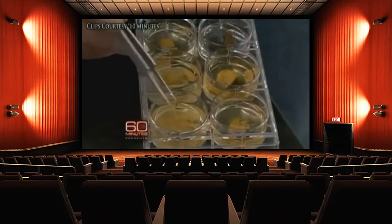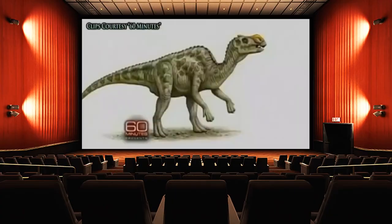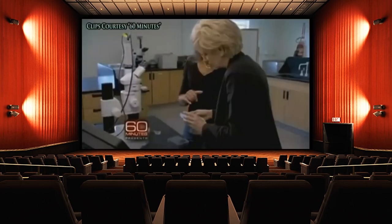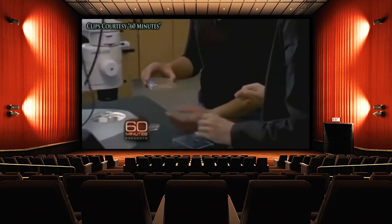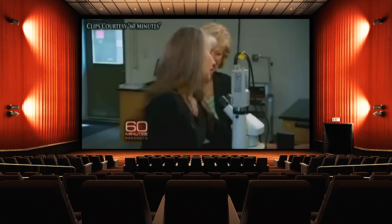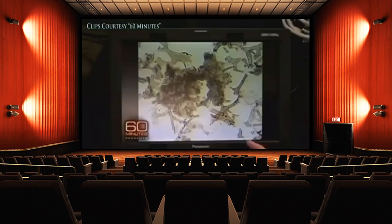These are pieces of an even older dinosaur, a well-preserved 80 million year old duckbill. When she dissolved it away in acid... Let's put this under the scope here. Well, look. Is that a blood vessel? This is a blood vessel. You see the branches right there? And look at all of them. And it's so consistent, over and over and over again. You do this bone and it comes out and I get excited every time.